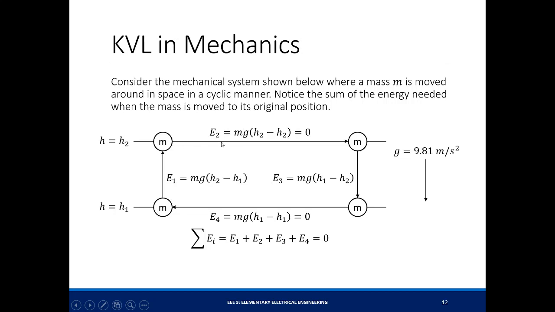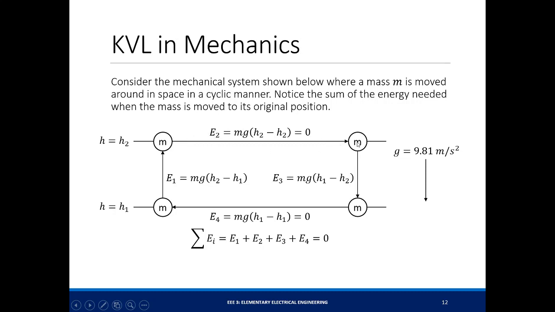That's kind of like an electron moving along a wire. Because if you move an electron along a wire, there's no energy increase, because that wire has the same potential all throughout. So think of this movement from here to here as an electron moving along a wire. There's no change in potential, therefore there is no change in energy. So you move it from here to here, there's no change in energy, therefore it's 0.